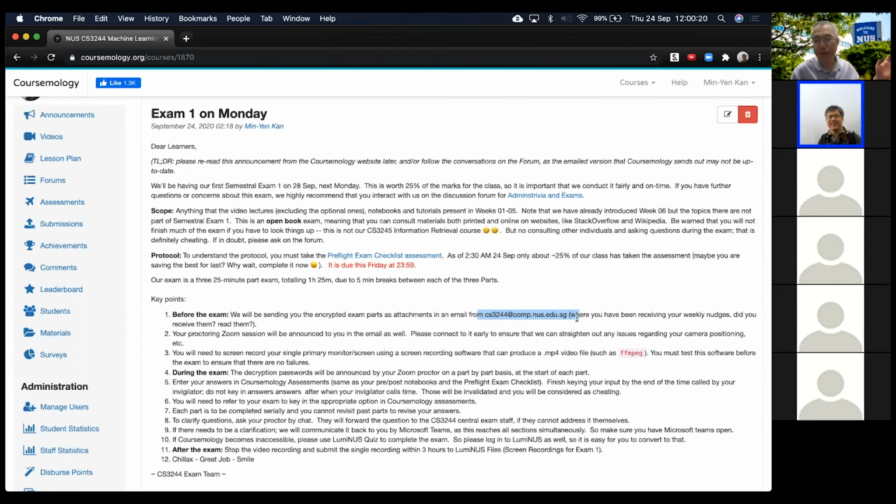Okay. We don't want them to go out too early, just in case somebody wants to try to crack the encryption or whatever. Okay, but we need to make sure that you have received it, so that your proctor will make sure that you have all 3 parts, and then they will be able to give you the decryption code orally as well as in Zoom chat when you actually take the test, okay? So in particular, make sure that you understand that it's the proctor who's giving you the test, okay?